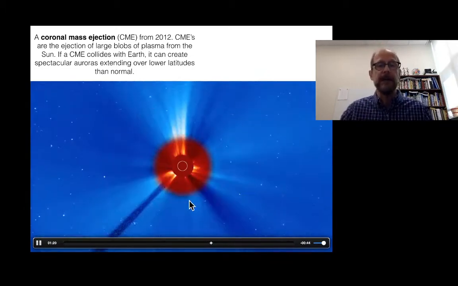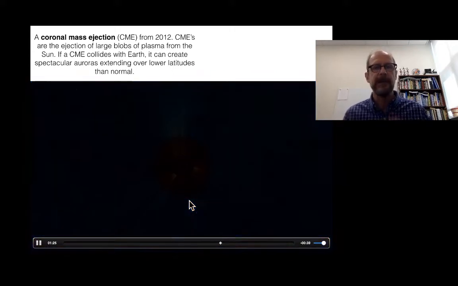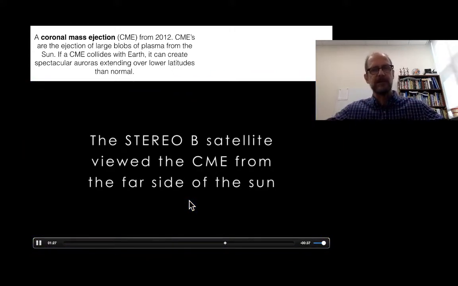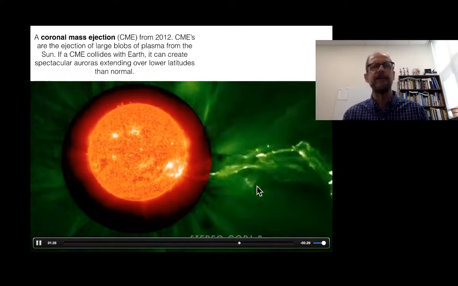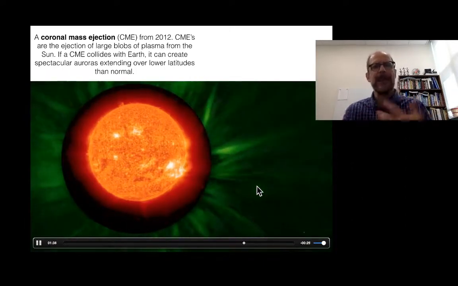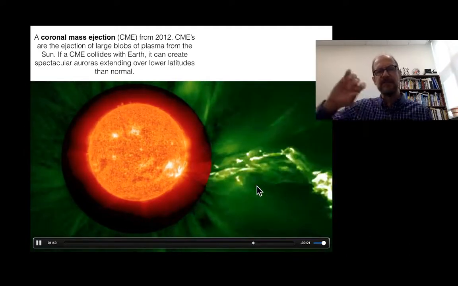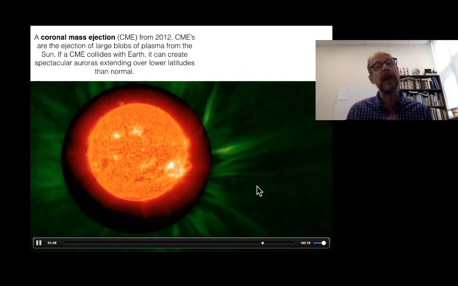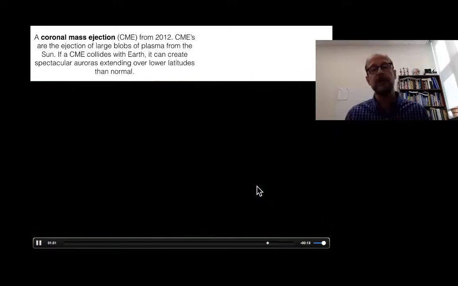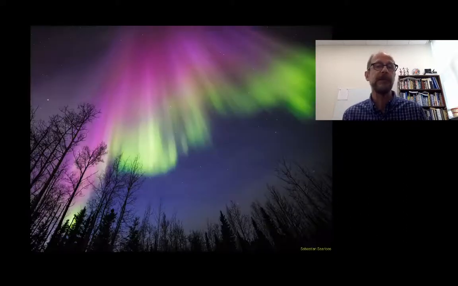And then we've got, this is kind of a merge of several different cameras and filters that allow you to see those very, very faint gases as they travel outwards. The green here is just a different filter in a different camera, and they kind of patch these together. Now these coronal mass ejections that just continue outward, if they're headed towards the Earth, they can interact with the Earth's magnetosphere, interact with the Earth's atmosphere, and they can create auroras.